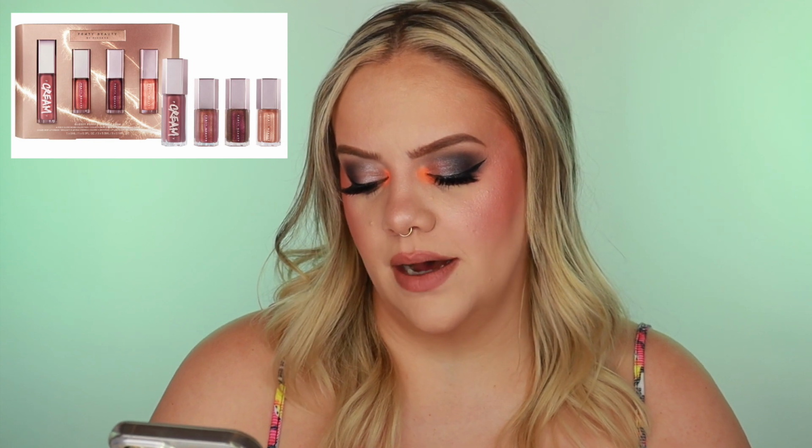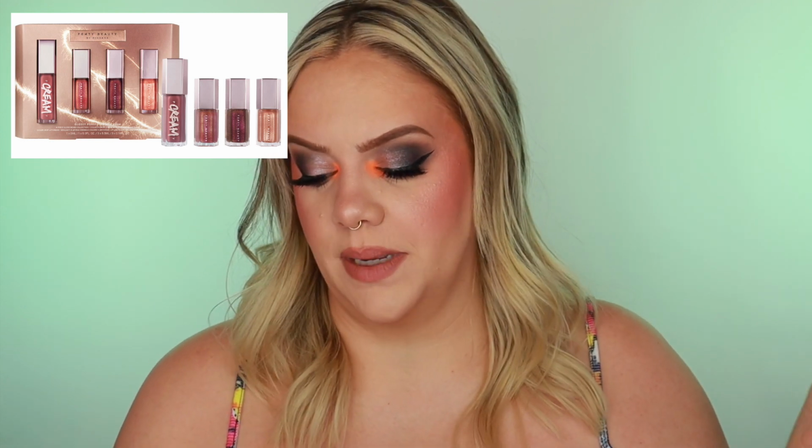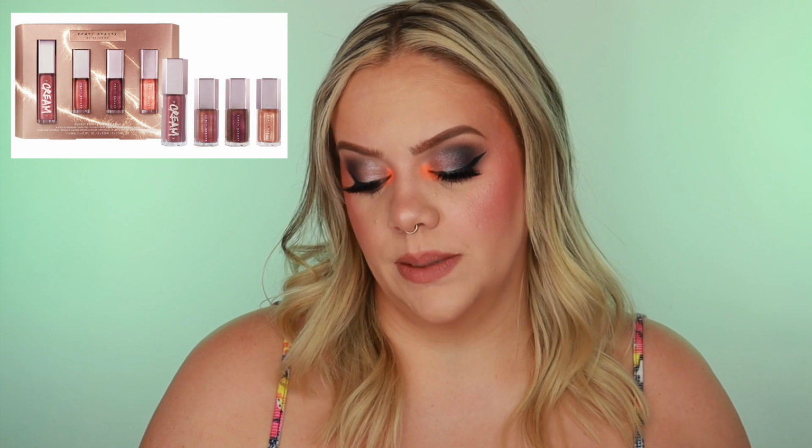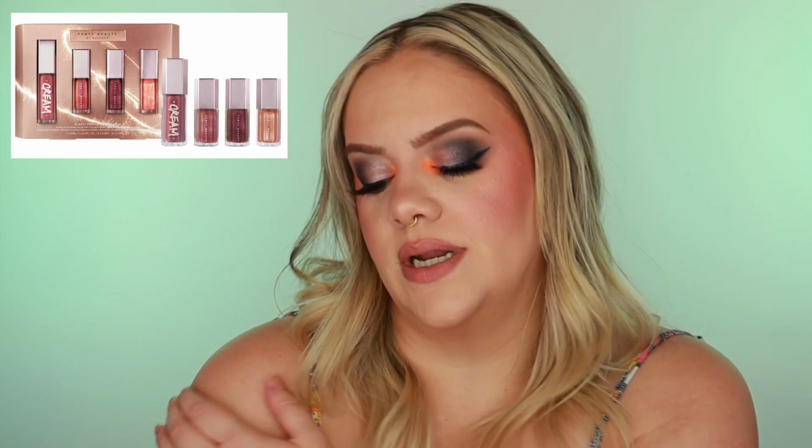We have a Fenty Beauty lip set. This is the Glossy Posse, but it's Fenty Glow, Hot Chocolate, and Champ Stamp, and a full-size Gloss Bomb Cream. I have not tried those, but I doubt that I would go for this set. I think I would probably just pick up some of the other ones because I do have Fenty Glow, and I think I have Hot Chocolate. But I am interested in the creams. They look really pretty. They're more opaque. They look really, really nice, and I've not gotten my hands on any. If I was still working at Sephora, I would have already tried them.